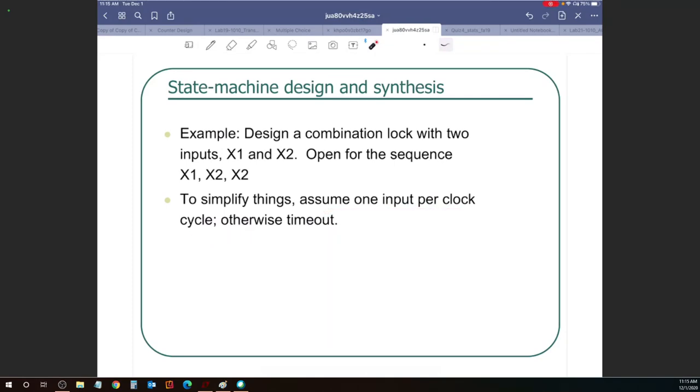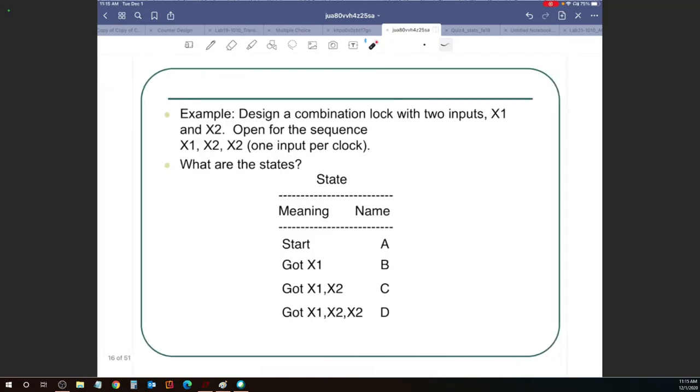In this case, we are going to start looking at what states we need.